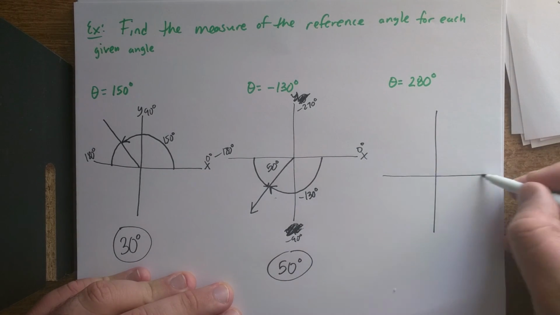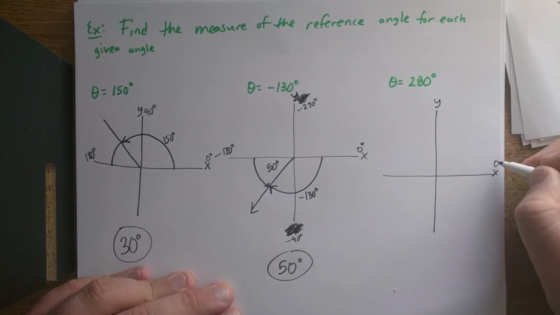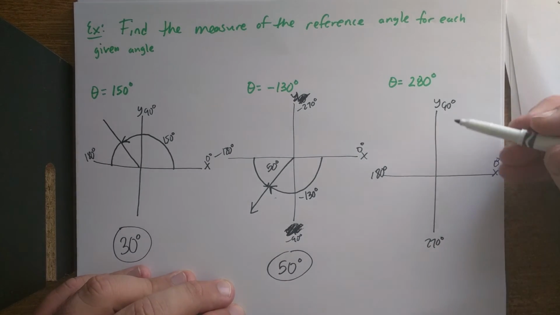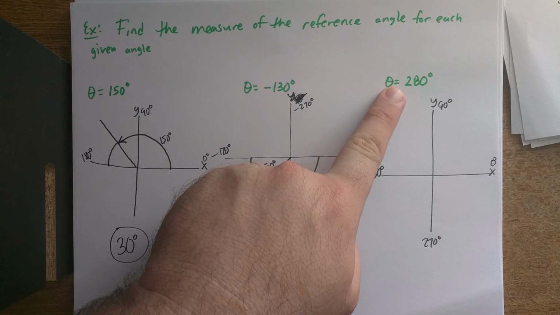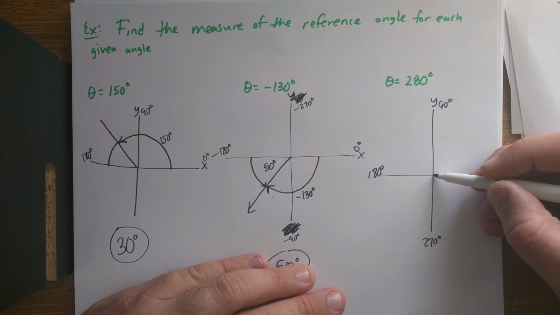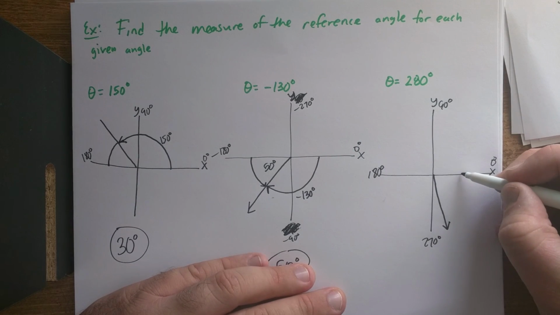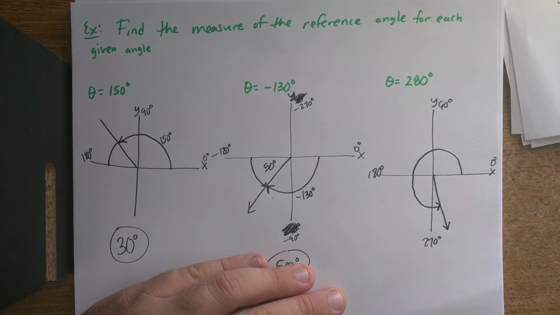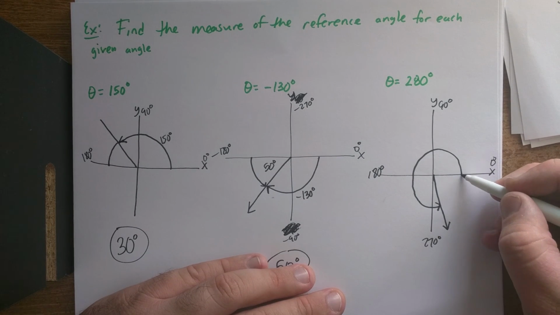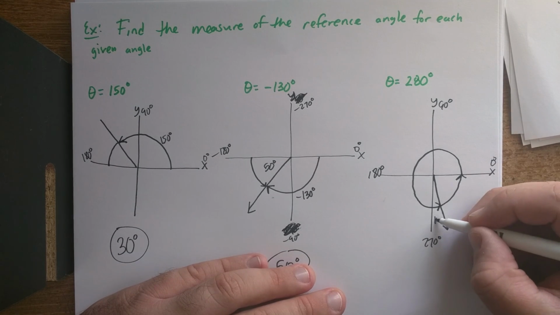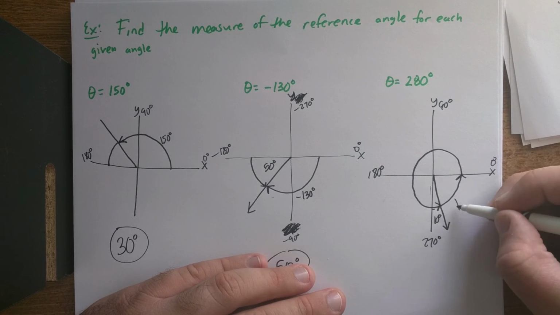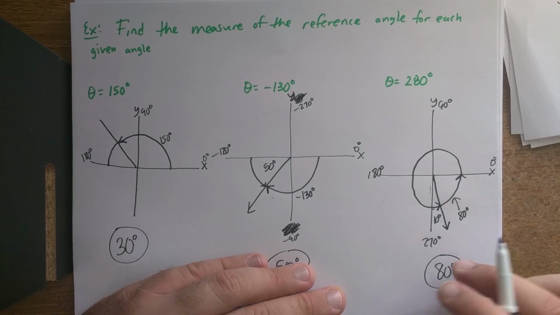Let's try 280. In fact, let's draw it, but I want you to try it. And this is positive, so we're going this direction. So 280, go ahead and try it out. Remember, draw that angle, then find the reference angle. If you tried it out, it probably landed pretty close to 270. It's positive, so we're going all the way right here. But that's not what we're trying to find. We're trying to find the reference angle, the angle between the terminal side and the x-axis. So that's this angle right here. If this is 280 and this is 270, this is 10. And if one whole quadrant is 90, then this must be 80 degrees. So that's your reference angle.